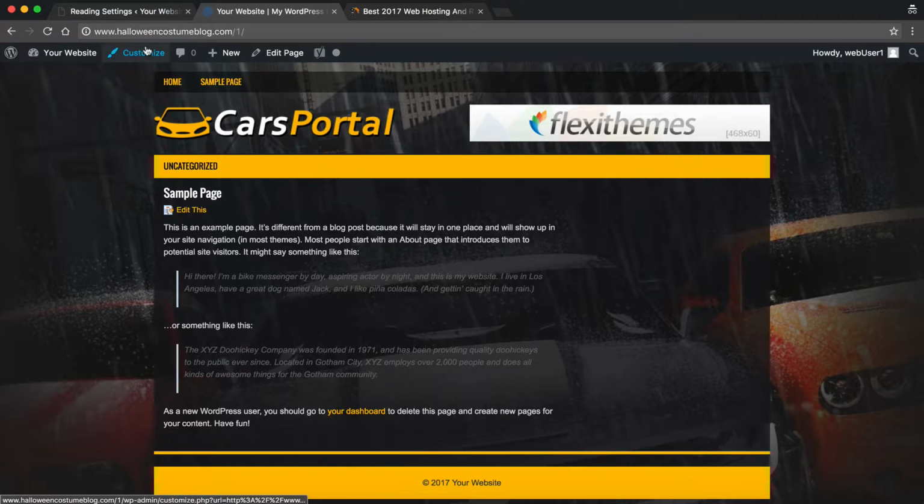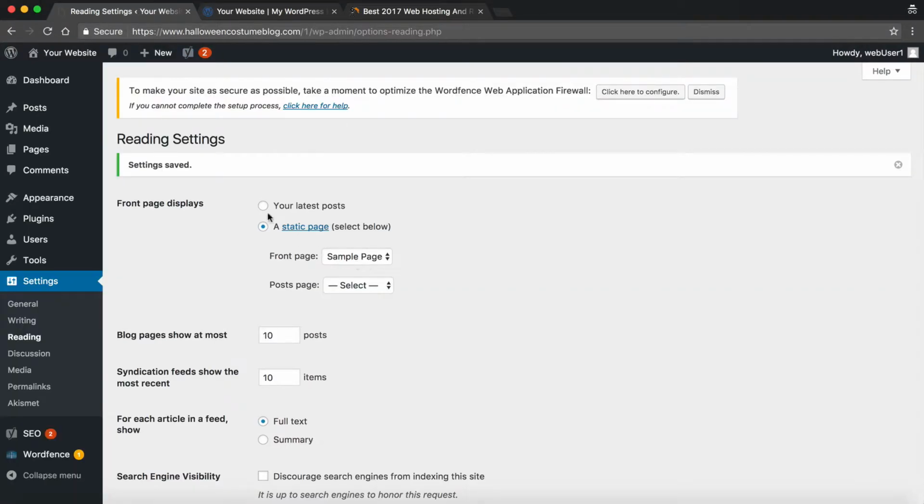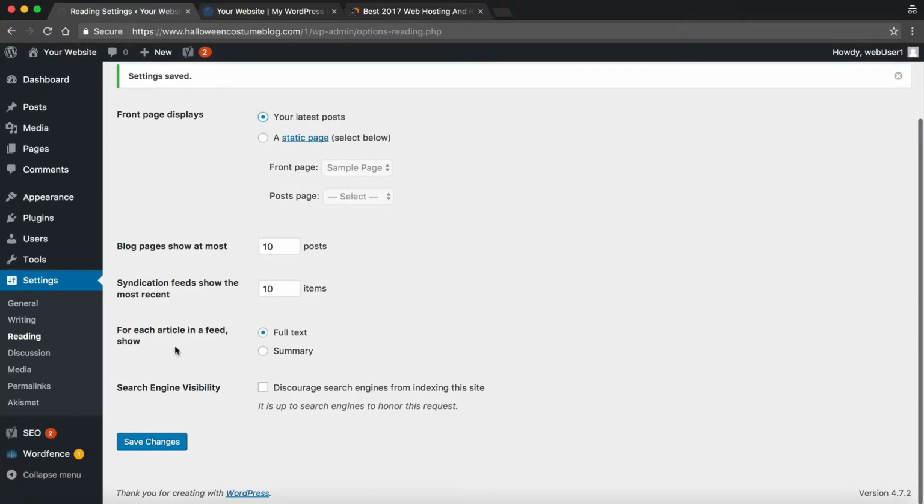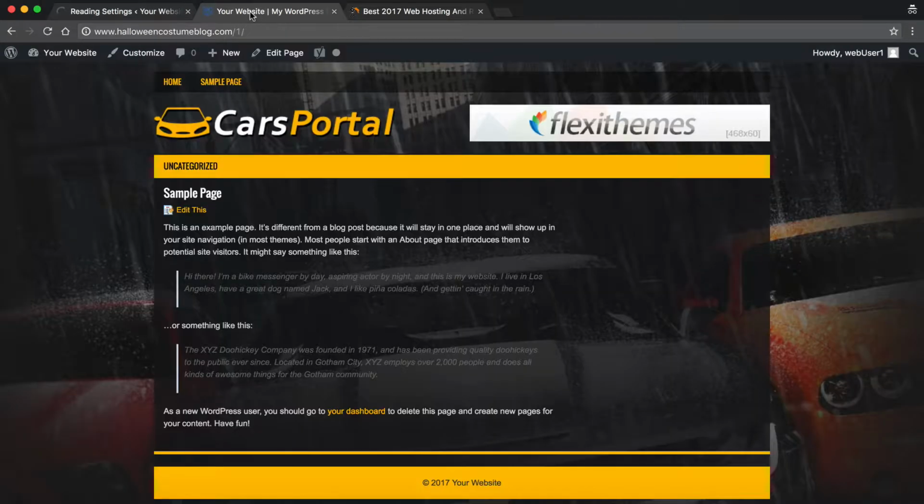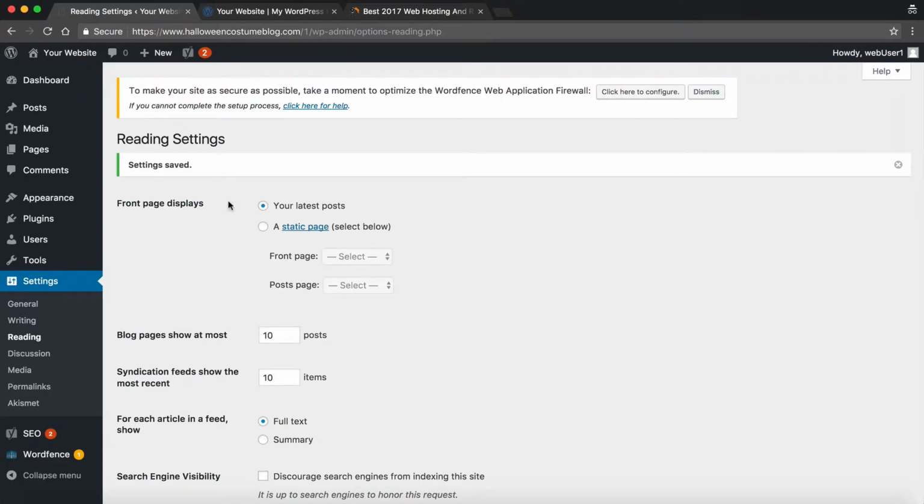People find this beneficial if their WordPress site's not going to be a full-on blog. Maybe it's going to be a complete site for their business or for their cause or whatnot. So they like to use that. You might find that very useful. I'm going to switch it back to posts just to keep it simple, but that's something you might find yourself changing.